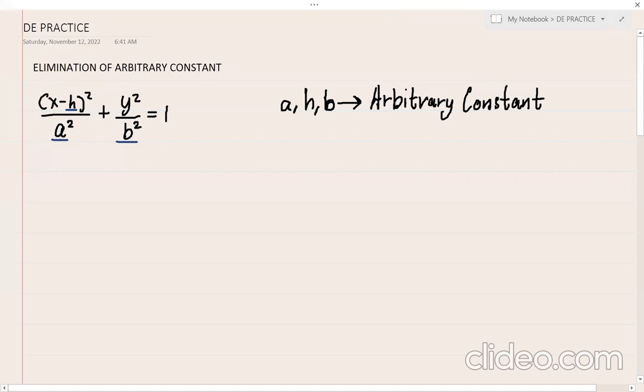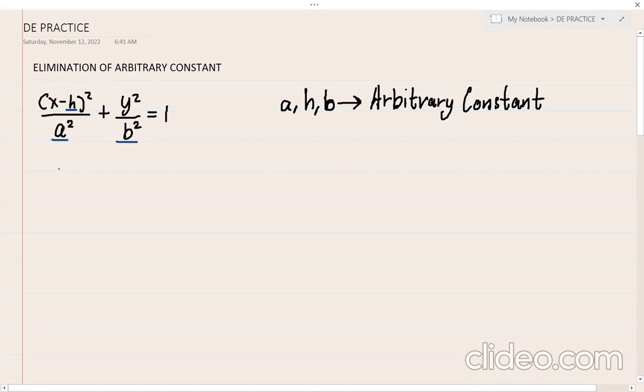So, ibig sabihin nun, sa second step, the number of arbitrary constants given is the number of times you will differentiate. So, since tatlo ang arbitrary constant mo, ibig sabihin nun, tatlong beses mo siyang i-differentiate. Okay? But before that, i-simplify natin, no? Kasi, I think, if you're going to simplify this one, it would be easier to differentiate, diba? So, itong nasa kaliwa, since both of these terms ay naka-fraction, I would like to make them a whole fraction. So, yung tinuro ko sa inyo na butterfly technique kanina, try to apply that. Or you can apply other methods, okay?